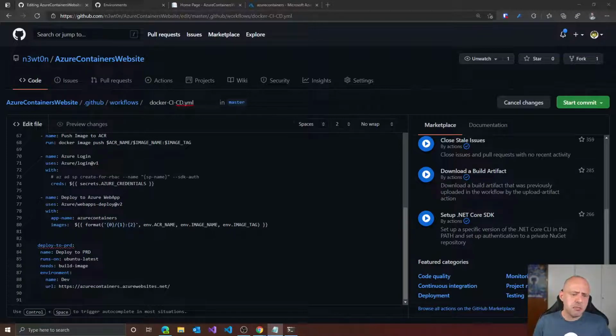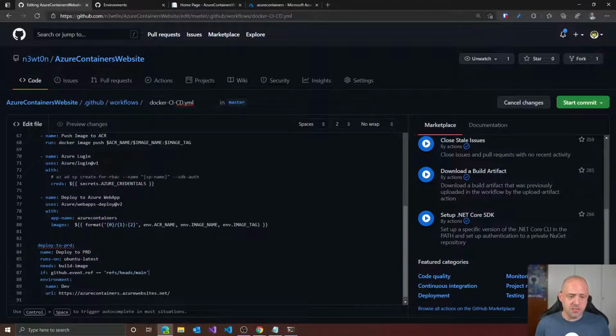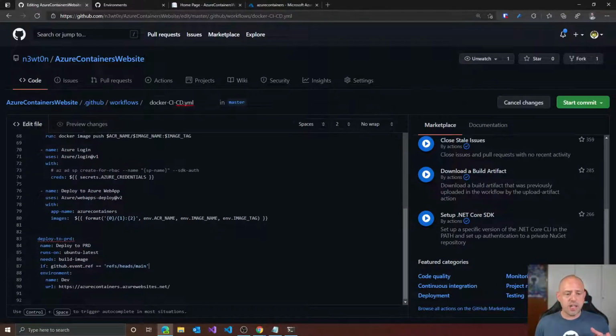Again, there are many ways to do so, and the way I normally use, it's not right or wrong, it's just what you're used to, is having this conditional and making sure that this job is executed only when the push or the pull request merge and whatnot comes from main.